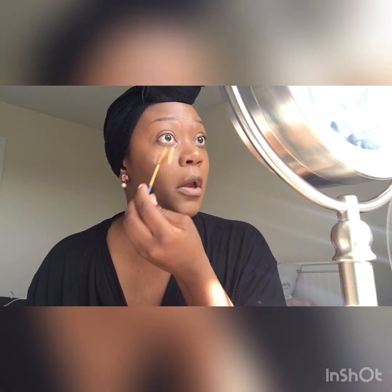All right, I'm gonna go in on this Morphe concealer that they have. I don't think there's really a color, but it's yellow, baby. Not much of a color.